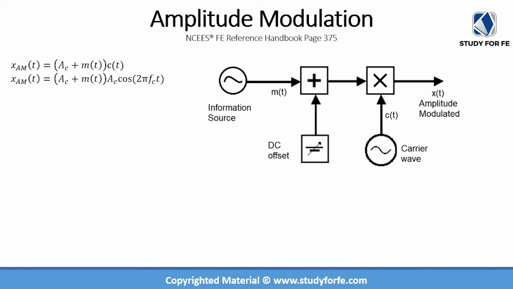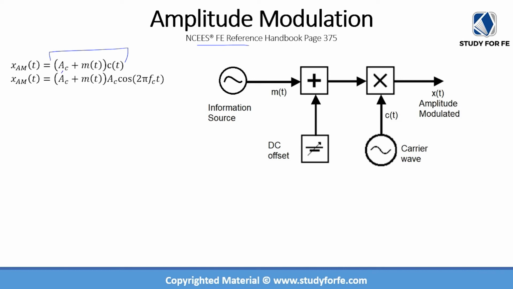Now this is a second derivation of the same equation, and I'm going through this exercise because there's a little bit of ambiguity with respect to the notation of the equation that is given in the NCEES reference handbook, but this is another take at it. So what we are going to do, again, we will start with the same basic equation, which basically says that the amplitude of the carrier wave is being modified. Okay, this is amplitude modulation.